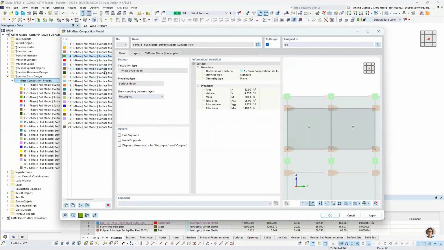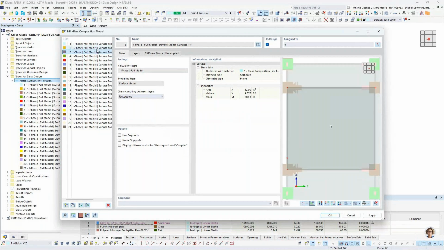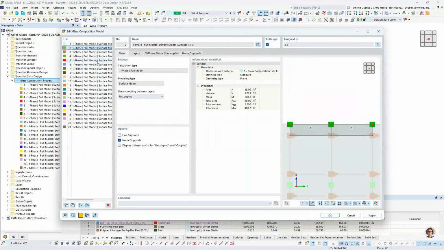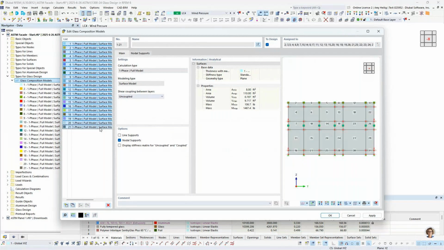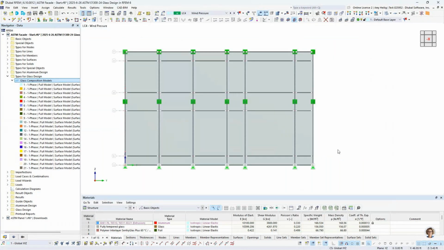So some of the compositions might have 2 surfaces, some might have 1, or some might even have 3. For all of these, I can just hold down my Shift key to select all of them. And for all the panels today, I want to change this to a rigid coupling. So I go ahead and make that composition change. I click OK, and now that's applied to all of my glass panels here.